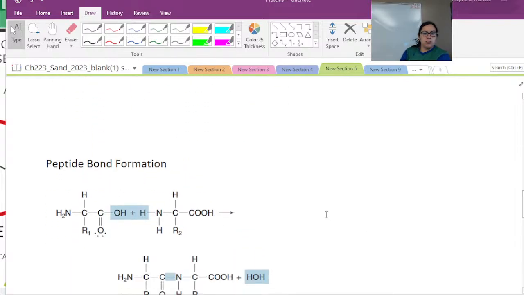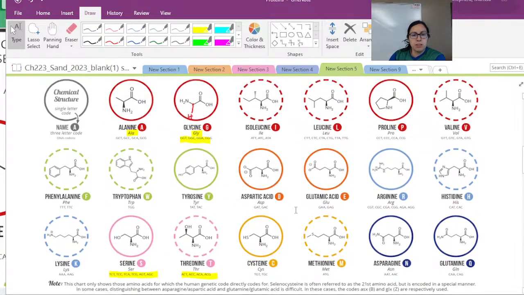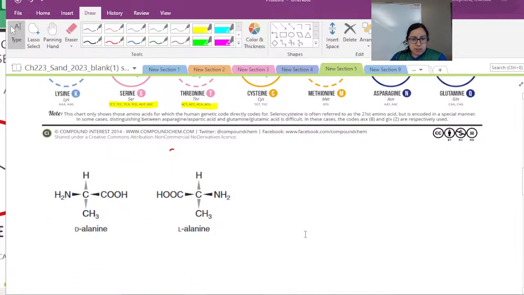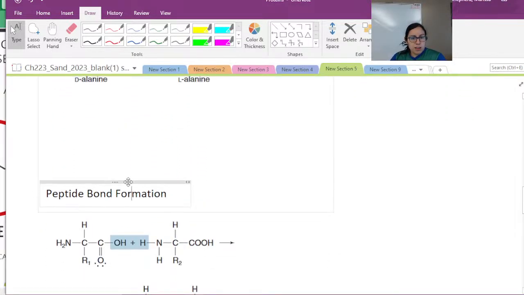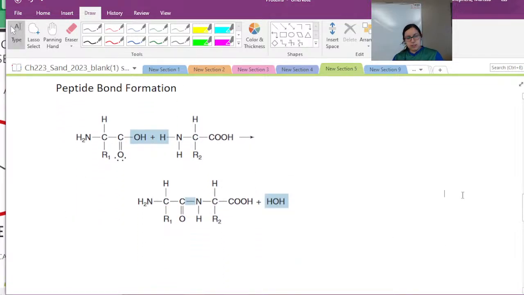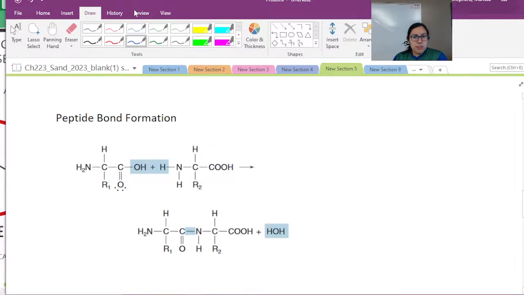All right, so then we'll get into how our amino acids form. Zooming out from our philosophical discussion and back to chemistry, we can see that our amino acids chain together by peptide bond formation. Hopefully this is starting to feel familiar, because, oh look, what we have again: the carboxylic acid group from one of our amino acids can react with the amine of our second amino acid. So then they will chain by that.